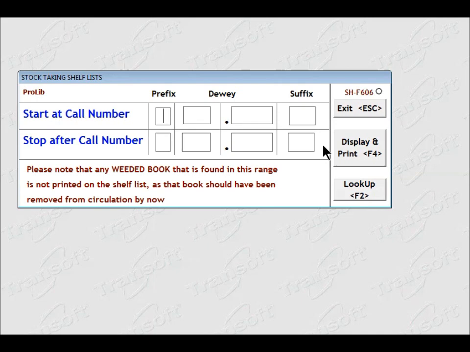So it's important that you only print out a list as long as you're going to be able to check in one session. Because if you leave it for another session or another day, that list is now out of date because books could have been returned and other books could have been issued. So I'm going to check the beginning of my fact books, starting at 000, and I'm going to go up to the end of the first shelf, which in my case is the end of the 220s.